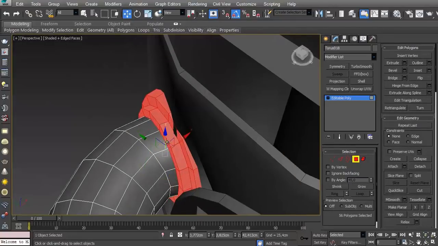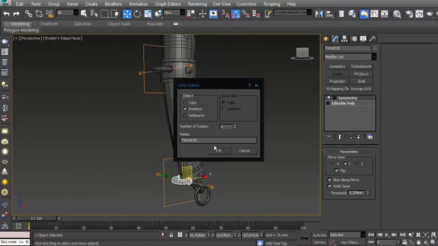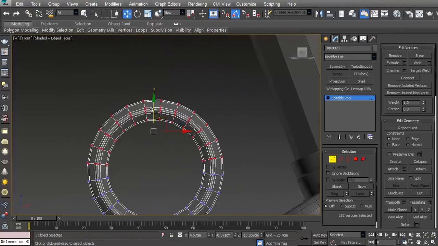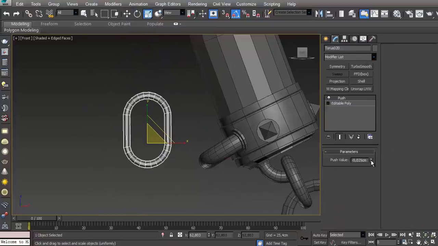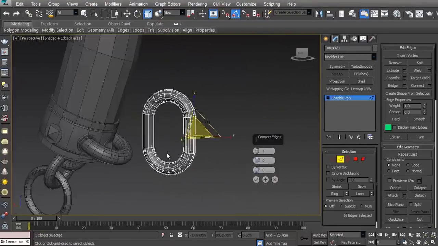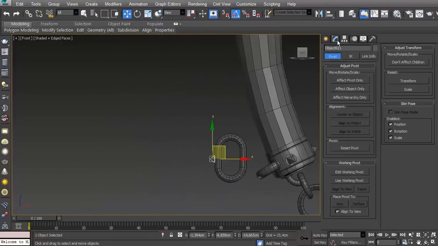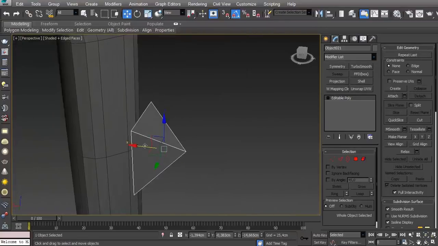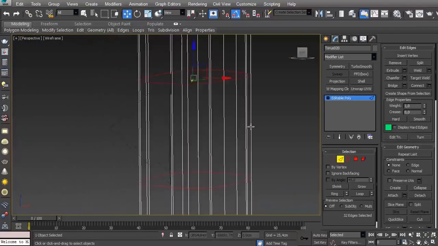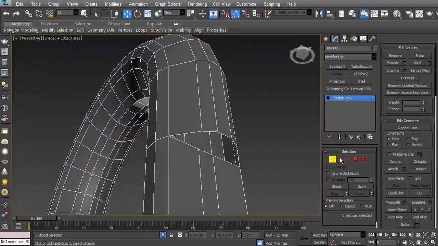And maybe here we're trying to create these U-shape pieces that are actually going to help the chains stick in and stay in place. This is very important because we're going to create probably 7 or 8 pieces that will help us create a chain that is going to add a lot to how this fantasy hammer looks, and it's also going to be very noticeable and interesting as well.